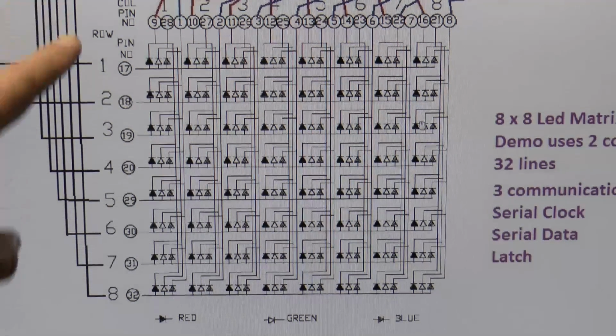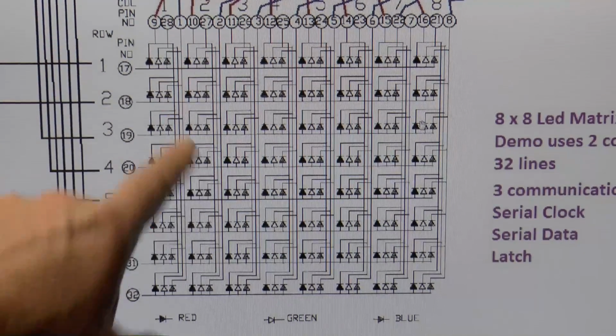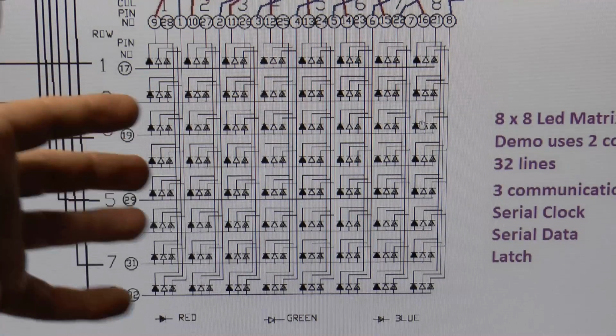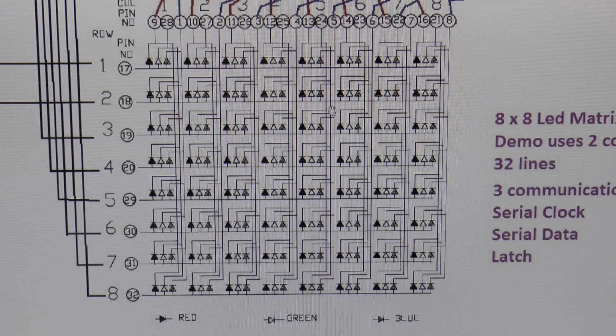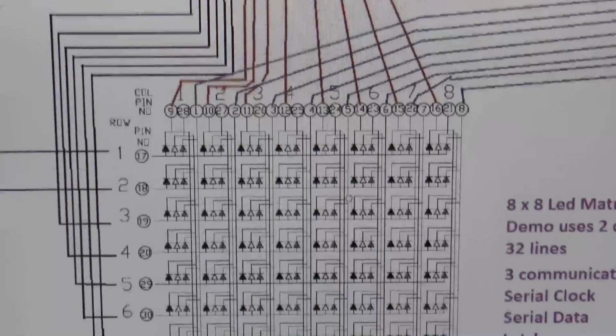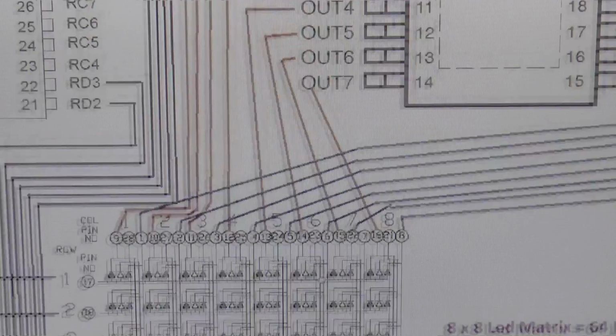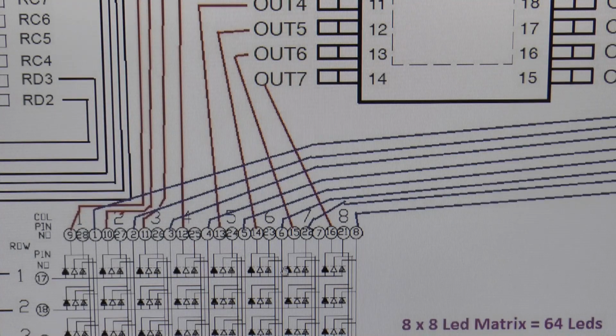So this is the power to this side, power to all the anodes, the 64 LEDs. I've run them off port D, so that's just power in. And then scrolling up to the top, hopefully you can see the colour. Doesn't look particularly good on this camera monitor.